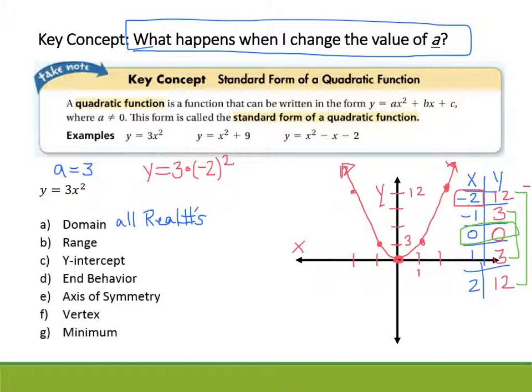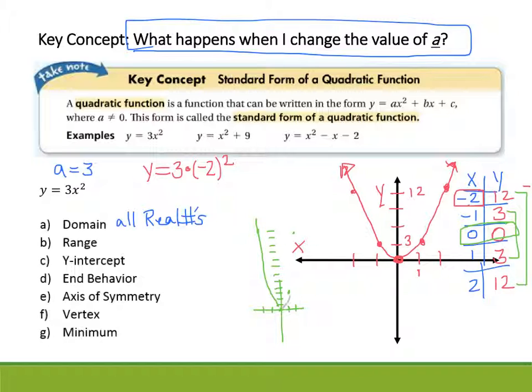Okay. So what happened with this particular graph? Well, it would be a little easier to see if I had not used a scale. So what I'm going to do here is draw just another little picture for you and show you what would happen if I used a scale of 1. So 1, 2, 3, 4, 5, 6, 7, 8, 9, 10, 11, 12. And then 1, 2, 1, 2. See how if I used a scale of 12 and I started to graph this, you can kind of see what it's doing a little bit better. And then there's 1, 3, and then there's 2, 12.